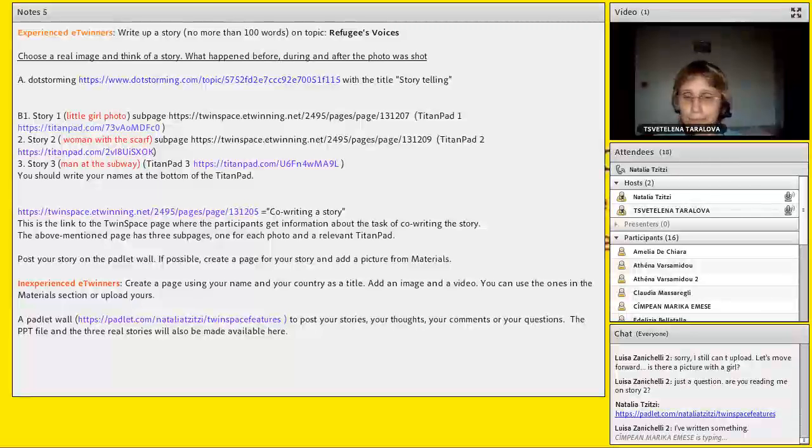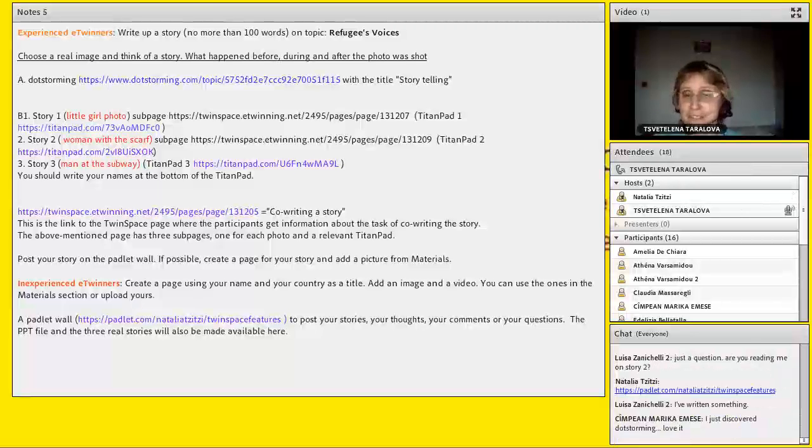I don't know whether I was too hasty, and this is story one on the Padlet. Yes, many people are here. That is number one, and they started immediately. Just the kit is something easier to write about. That's my opinion. And I see that Claudia moved here, which is nice. Why not? If she likes it, better. Do whatever you like. It's very nice to see people being interested in that. Story 1, photo of little girl.